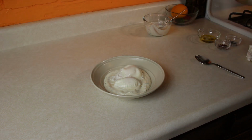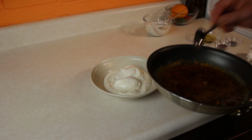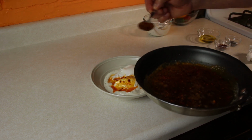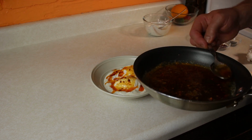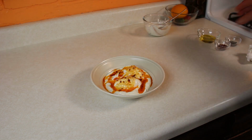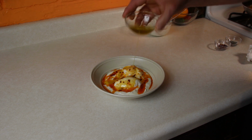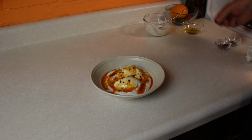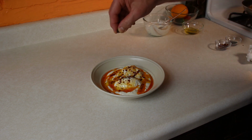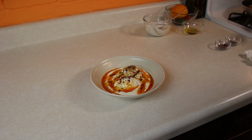Take our butter sauce that we made. Spread that right on top. A little bit of olive oil. More chili. And some dill. Garnish that up. That's it. We're going to take it over there. We're going to take some pictures of it.